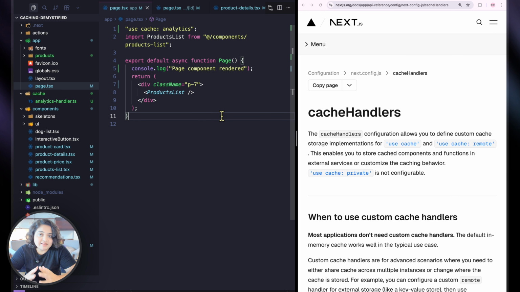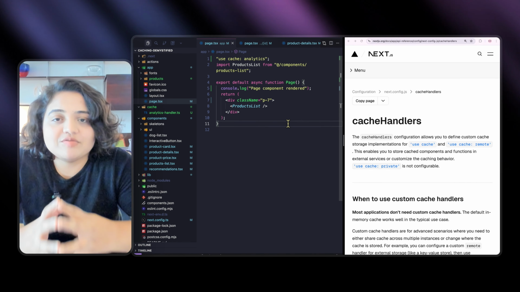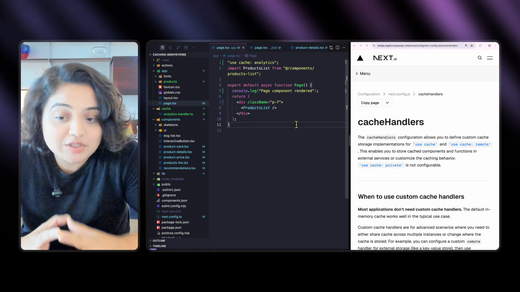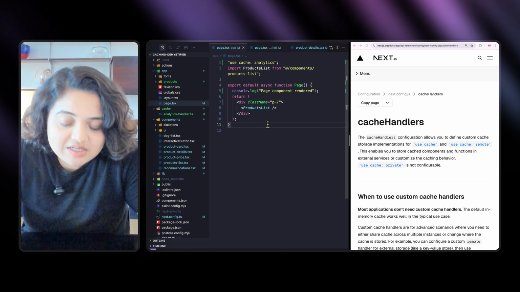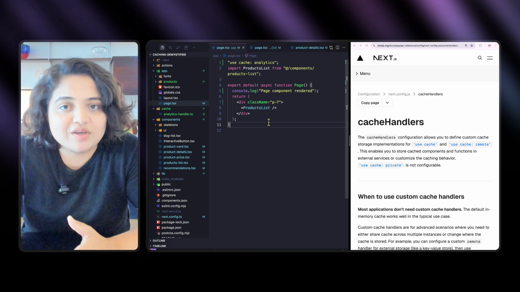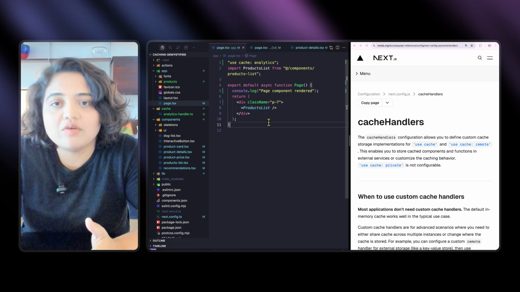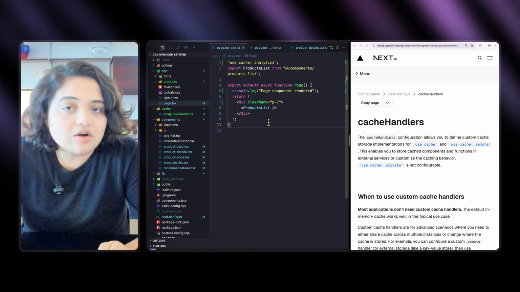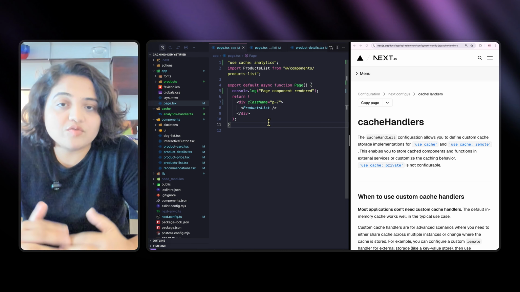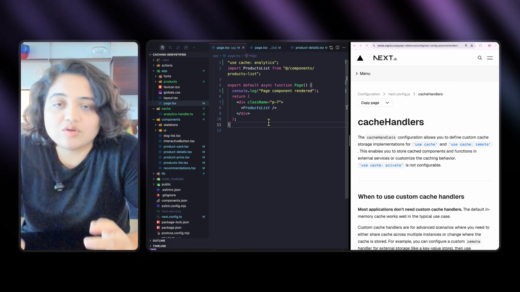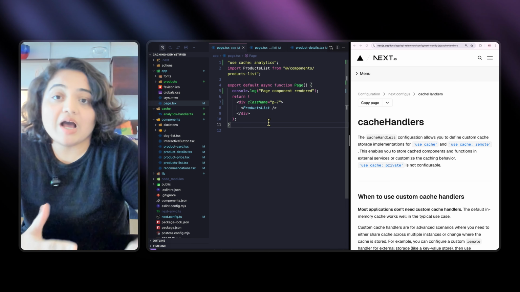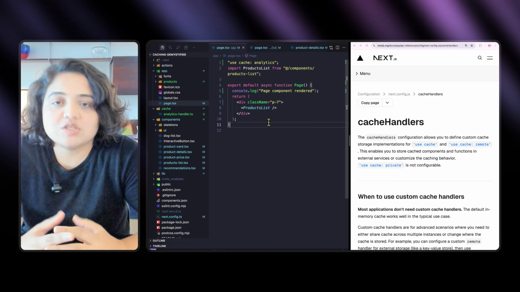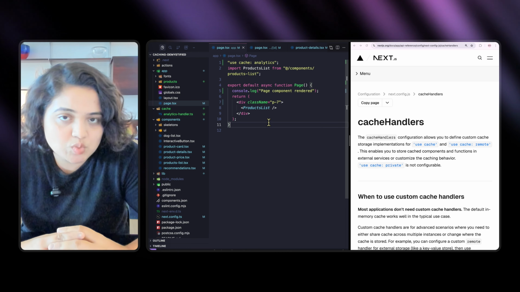So having said that, these are all the different caching flavors, caching directives with use cache. You could create something custom. You can cache user-specific data with use cache private. You can cache dynamic content with use cache remote, or if you just have simple static data, then you can add use cache. You learned how to wrap your components in suspense boundaries and so on as well.